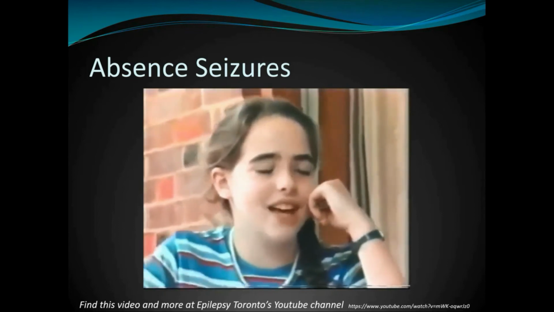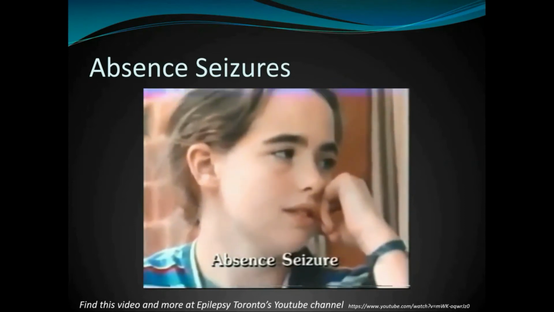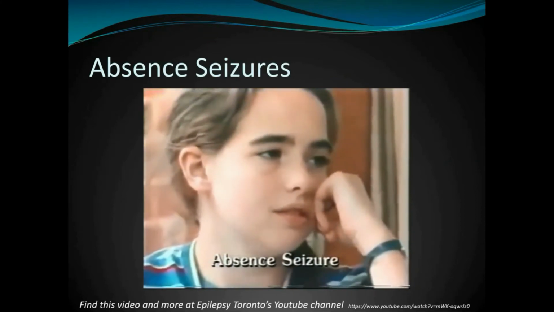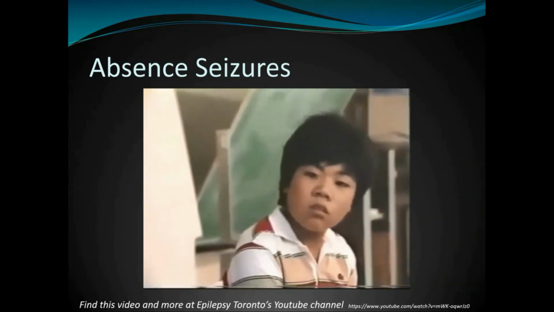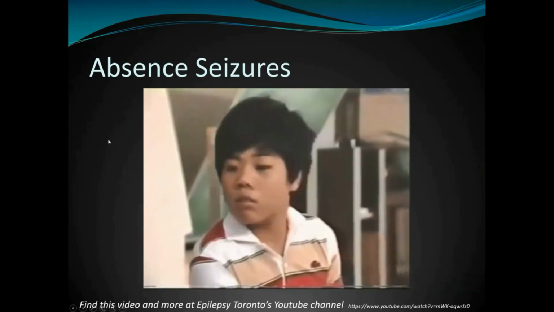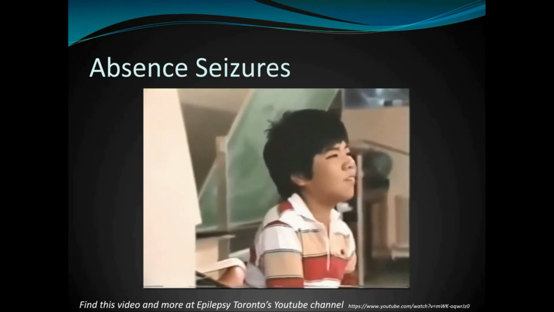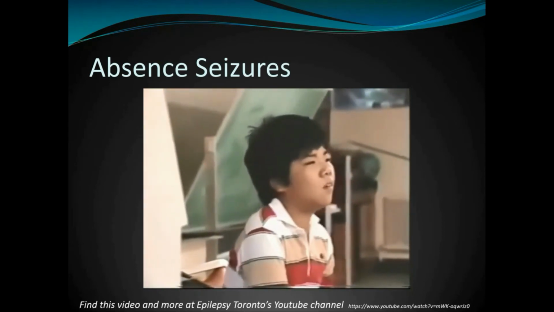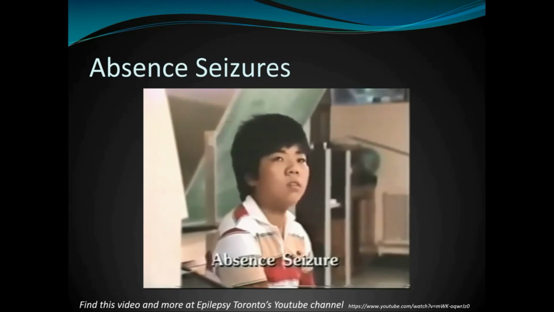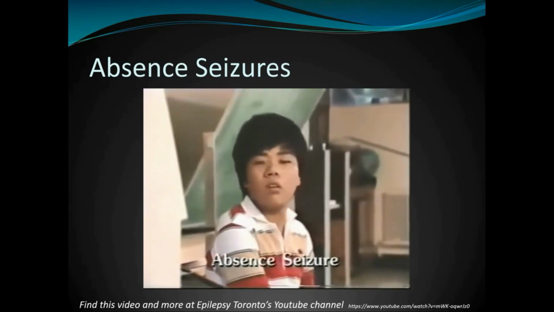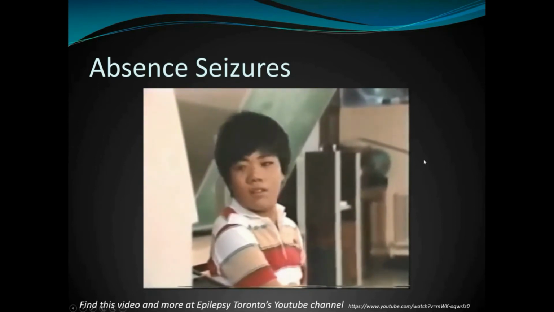There's a real blankness, a vacant look in the eye, and then all of a sudden they're right back with you and able to engage. Absence seizures can be mistaken for daydreaming. One of the hallmarks of absence is that the seizures happen many times in a day. Sometimes they're so fleeting, they're easy to miss. This boy is having frequent but very brief episodes. You can see his eyes flutter up. He's out of touch. Then he becomes fully aware again.